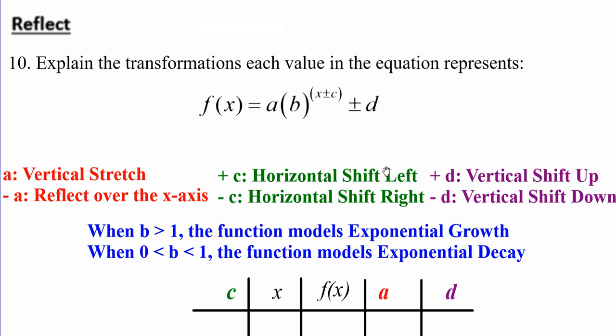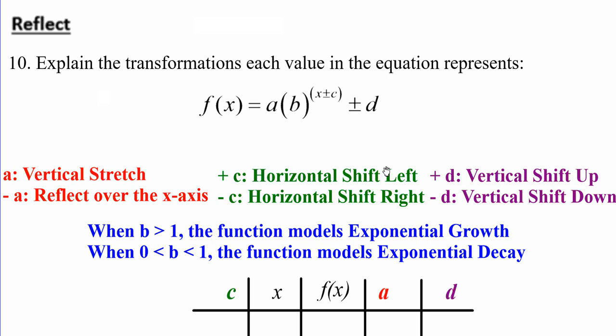We know that the a value, that multiplier, can either be a stretch or a shrink, depending on what the value of a is. So if a is greater than 0, and in particular greater than 1, we know it's going to be a times faster. If it's less than 1 but greater than 0, it's going to be a times slower, so it's a shrink. If a actually is a negative value, it's going to reflect it over the x-axis.